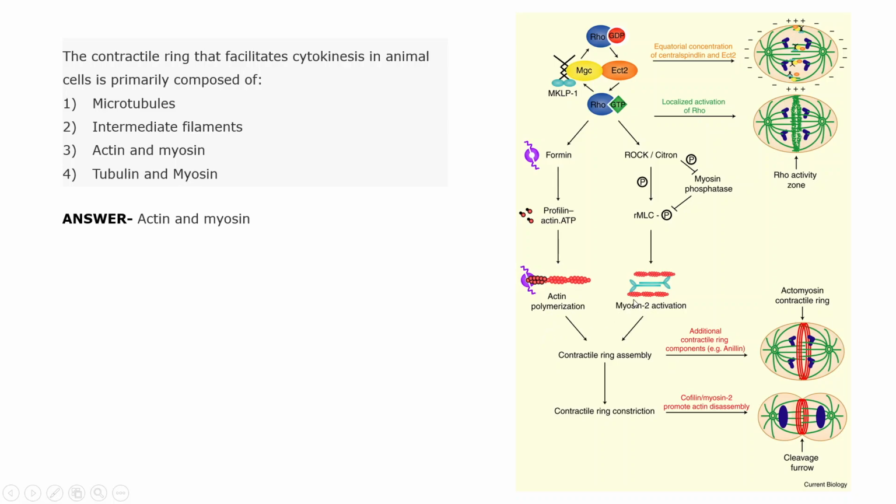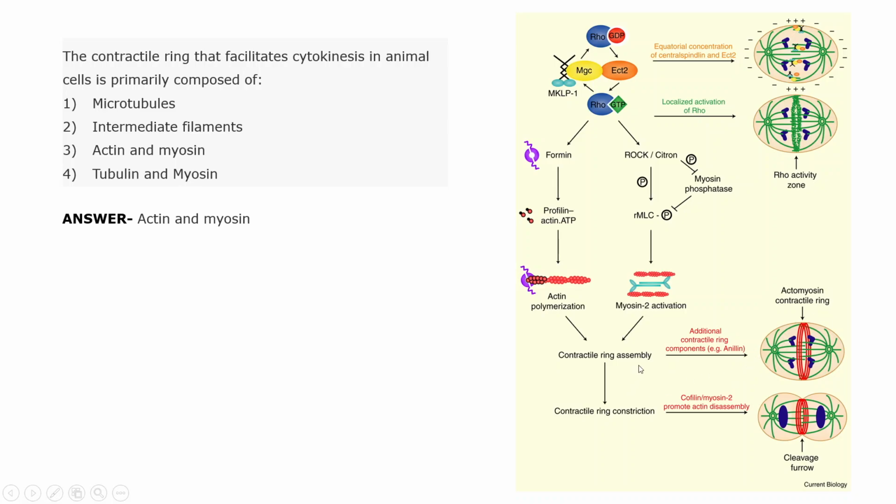And then once both of them, actin as well as myosin, are active, they form what is called an actomyosin. You can see here this is the myosin, this is the actin. It combines together to form what is called a contractile ring. You can see that there is a contractile ring that is formed because of the activation of this Rho GTP, and other components are also present there. Don't need to go into detail there.